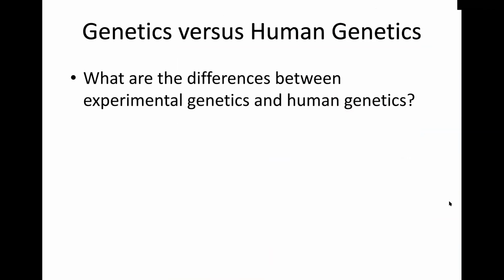Many of you have been exposed to genetics before, and it's an interesting question to ask, what are some of the unique challenges in doing human genetics compared to experimental genetics? So in experimental genetics, we can think all the way back to Mendel and studies of peas and phenotypic traits, or all the way to modern day genetics now, where we can do crosses with Drosophila or C. elegans. We can address questions using experimental methods. We can manipulate genomes to address questions. And so what are the challenges that are unique to human genetics?